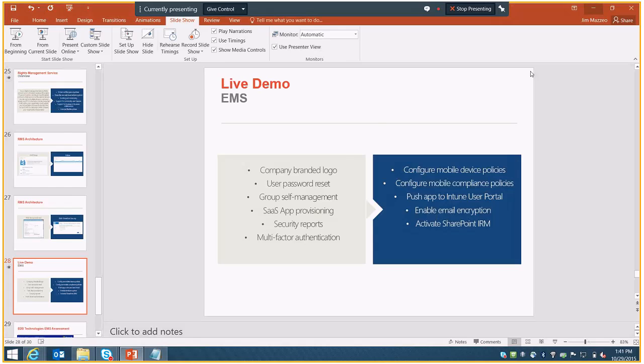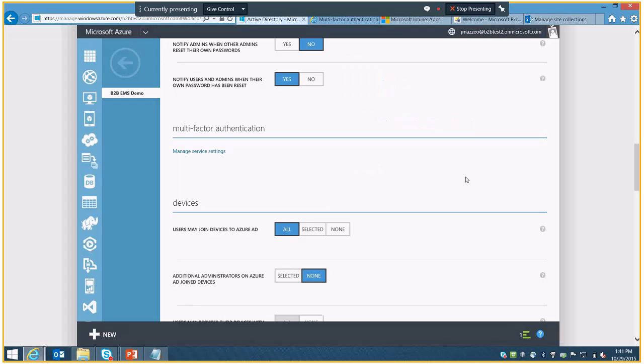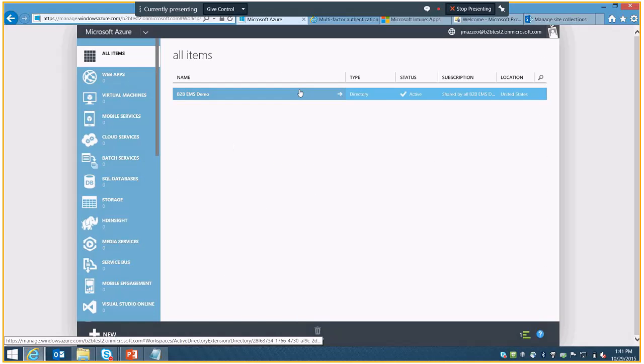And then lastly, for rights management, that's enabled back in this Azure portal. Basically, you go to your directory.